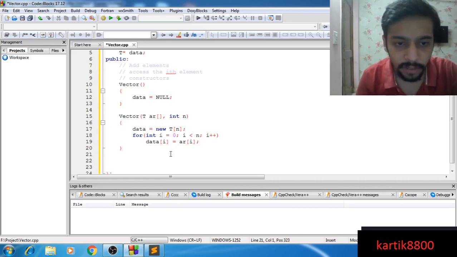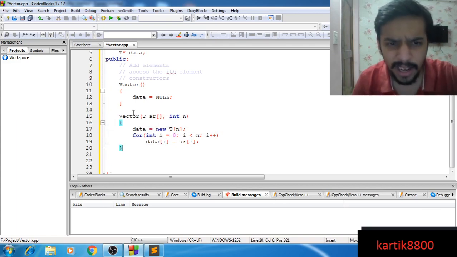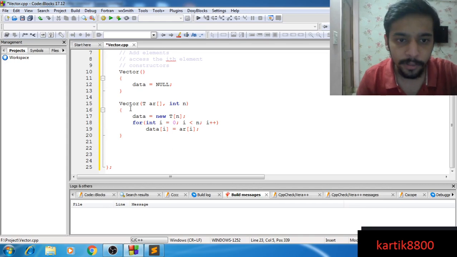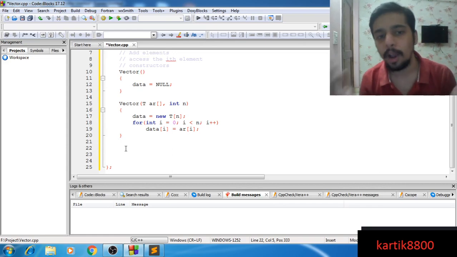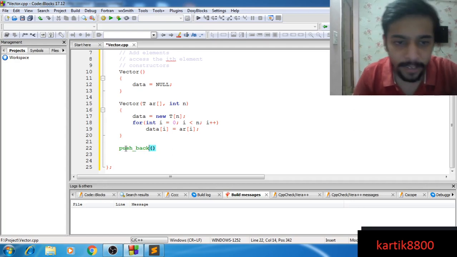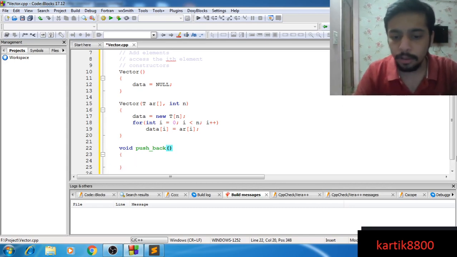Let's see what all other features we'd like to provide to the user. Am I missing anything in this one? I don't really think so. Okay, we can move ahead. We'll see if we need any more variables or personal bookkeeping data. We'll see to that later. But let's see what more features I want to add. I would like to add elements, and since this is a beginner tutorial, we'll be adding elements to the back. Okay, I'll only add to the back. I'll name the function pushback. How creative of me. And I'll say that pushback returns nothing. It simply takes an element from the user, it adds it to the back of the vector. Let's say T item.